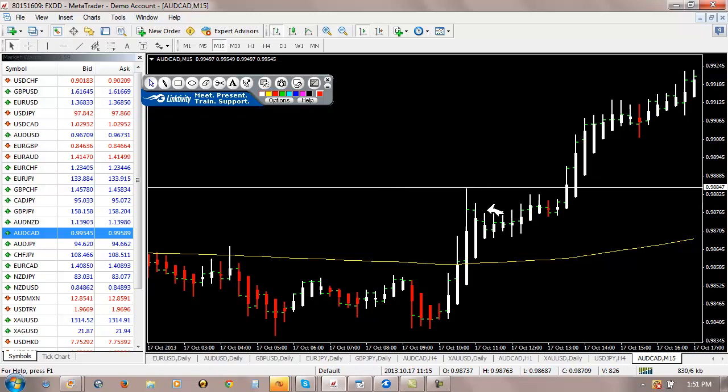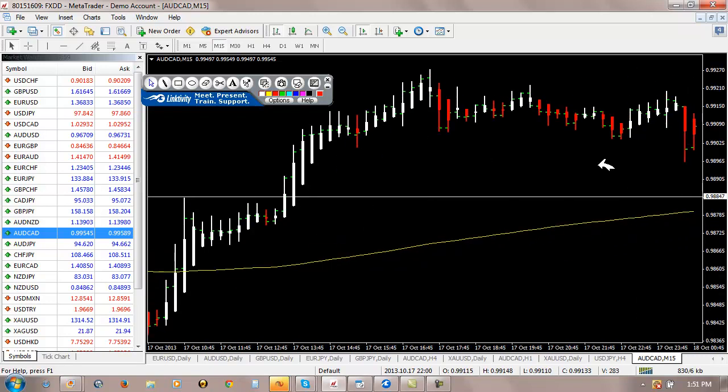Normally you would just buy the break of your setup bar. Okay, remember the setup bar is the one that is clearly above or below the MA, or maybe there's just a fraction of it touching. But if this setup bar here is inside the bar to the left of it, I will wait to buy the break of the outside bar, which is the bigger bar to the setup bar. So we're going to buy here, okay?